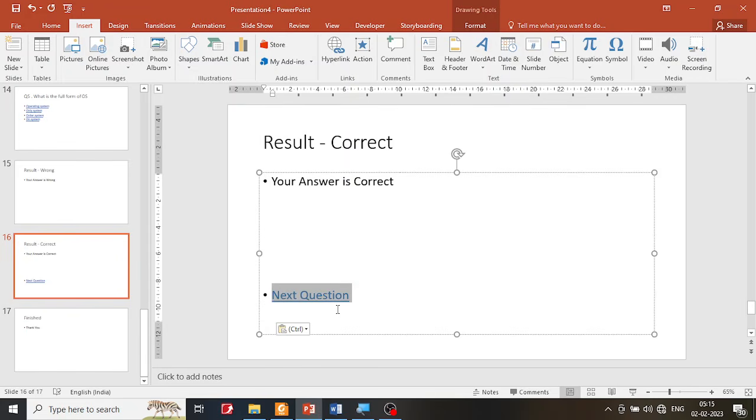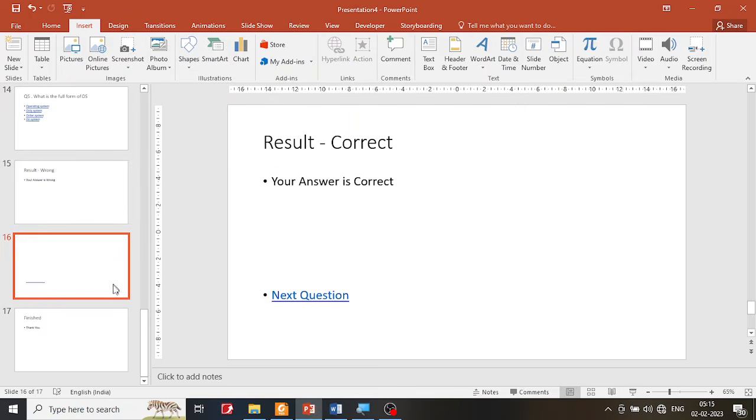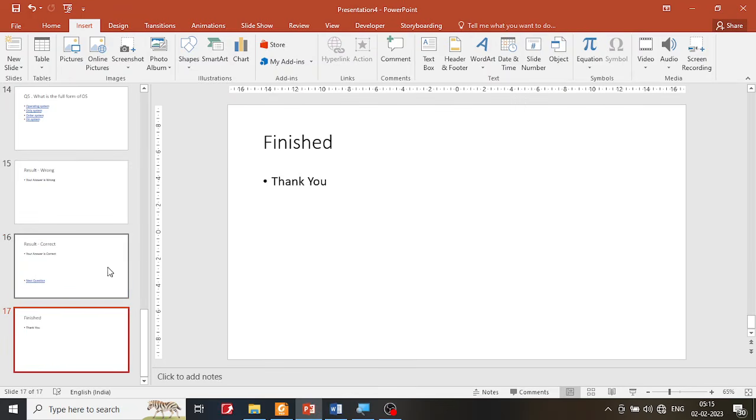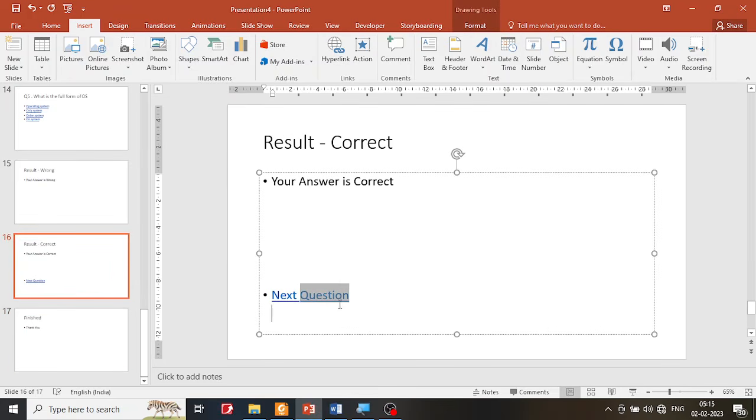finished. So I'm going to say end quiz. Just type end quiz. You don't need to paste it, because that would not take you to the next thing. Remember, the next slide is the finished slide. There is no question here, so logically it will be confusing to the user. So I'm going to say end quiz.